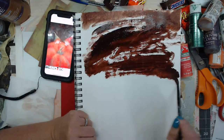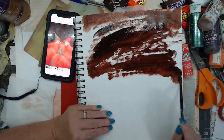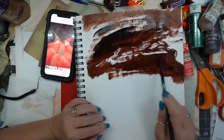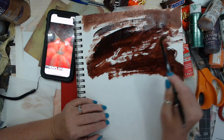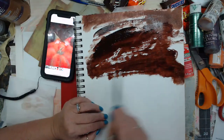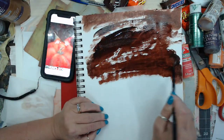It will. But I want the light and the dark values. I am into value tonight. That's my word, the value of the color, of the shade. We're looking for that perfect value. It's kind of got a burnt, reddish brown. It does. It has some kind of redness in it, and some kind of burnt in it. Burnt tops.